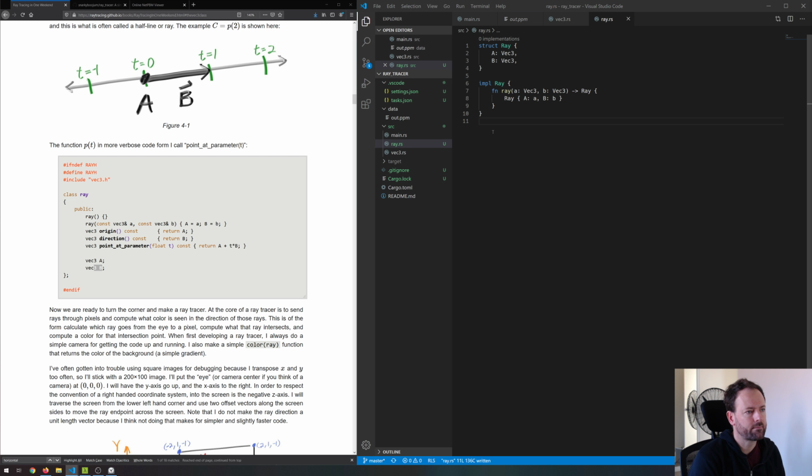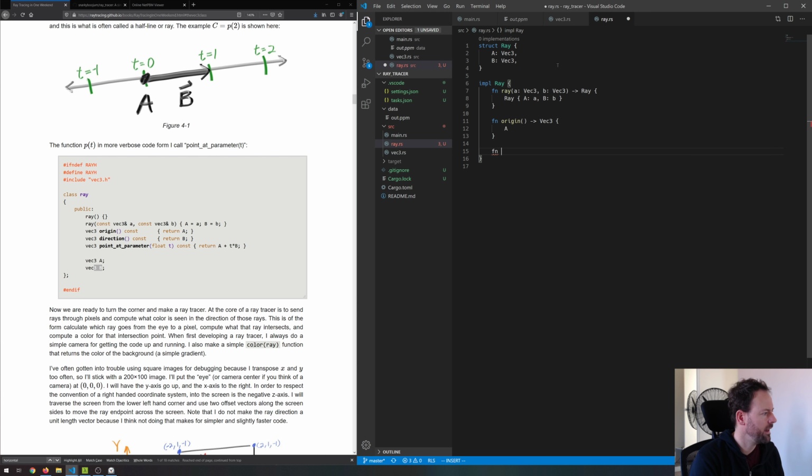Okay. So, and then what we'll need in here is we'll need to implement two other functions, three actually. So we'll have an origin. And origin takes nothing and returns a vec3, which will be just returning, origin is just A, right?